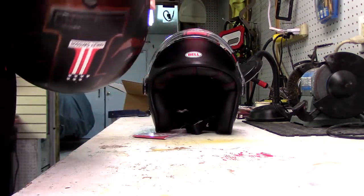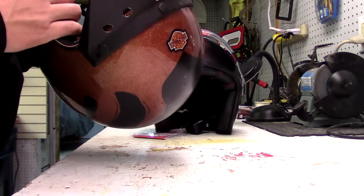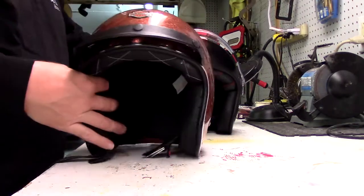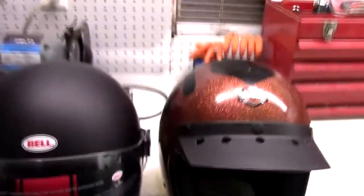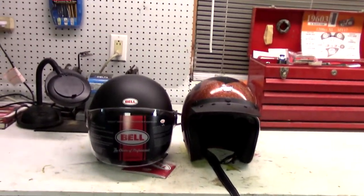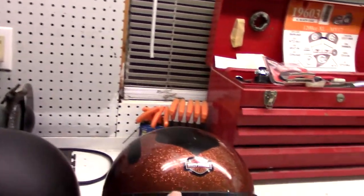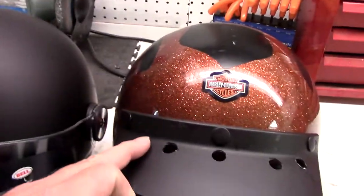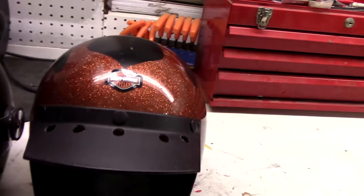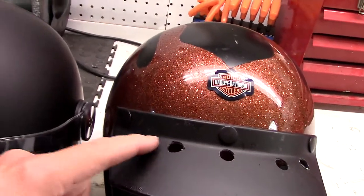I was wearing just a fuller three-quarter helmet — I think it's a Fullmer — and it's extra large. Let me show them side by side here. The Bell is actually shorter than the Fullmer helmet, which makes sense because it is a large; the Bell is large and this older one is extra large. This is my paint job and stuff — I drilled holes in the visor here.